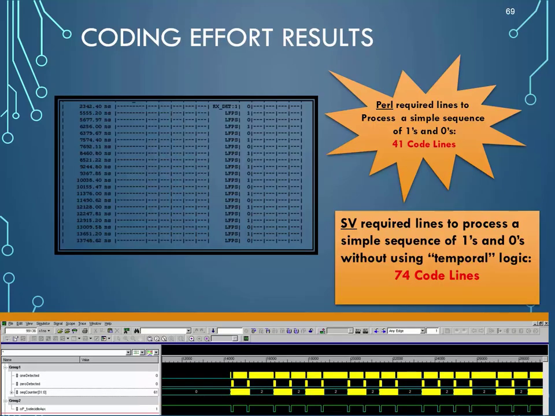And here's an example of a tracker. Here we can see that we have the zeros and ones, and the parsing done with Perl scripting results in 41 lines of code required to process this sequence in a protocol. Also, we did the exercise with Verilog, and it took us 74 lines of code to do the same.